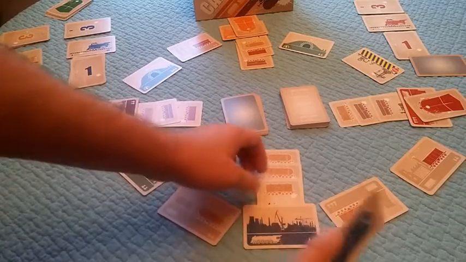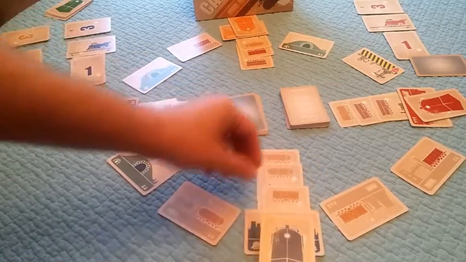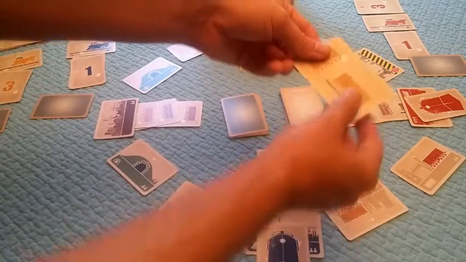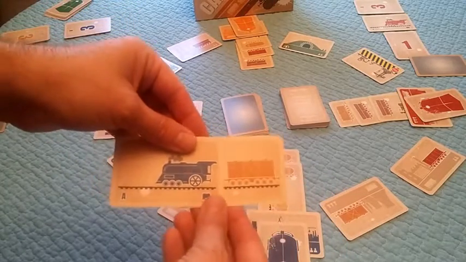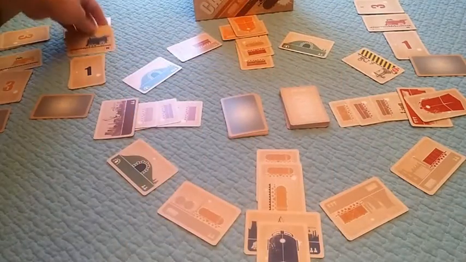So this person could, before their turn starts or when it's their turn, have their first move be to take this car and attach it to their train like this, and they would be able to move it around wherever they want to take it.